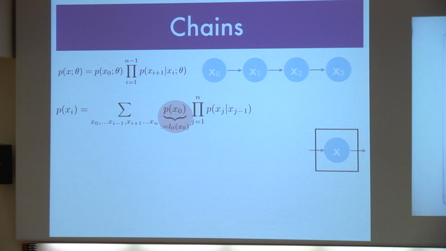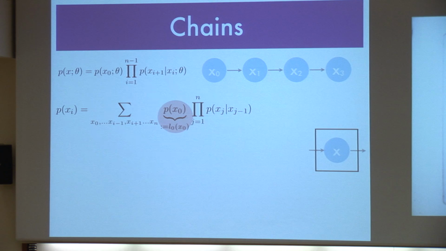But of course, that depends on all of its neighbors that came before and all of the things that come later. And so if I write it out, it's just the sum over all the x's except for the xi. And then this monster here. If I have a binary sequence, and the sequence is maybe 100 bits long, 101 bits long, right? Then you would already have to sum over a space that has a size of about 10 to the 30. So any naive approach to that is completely futile.